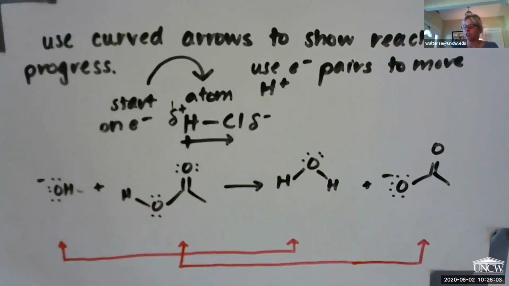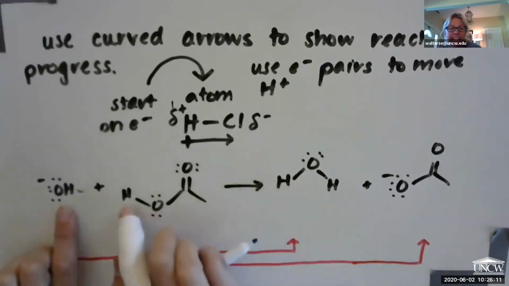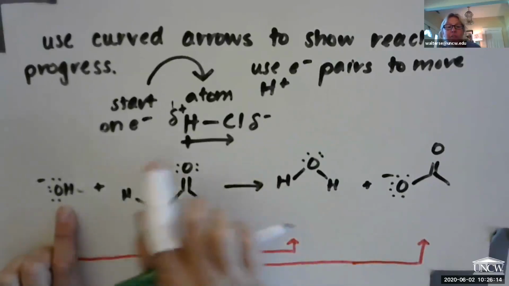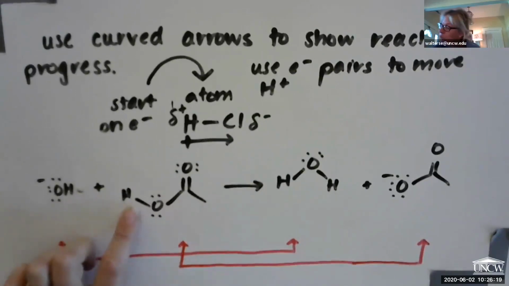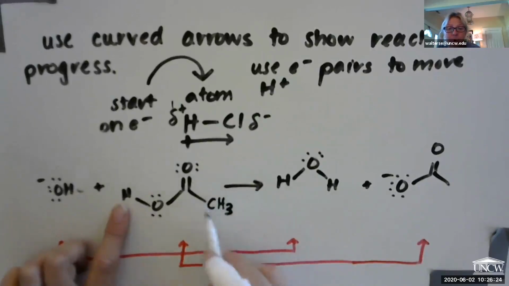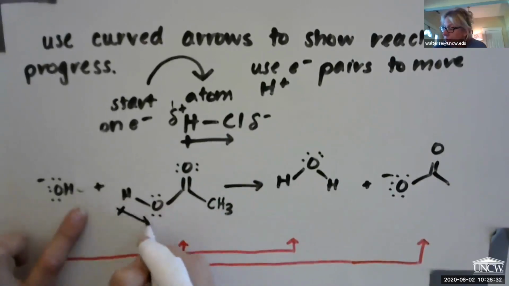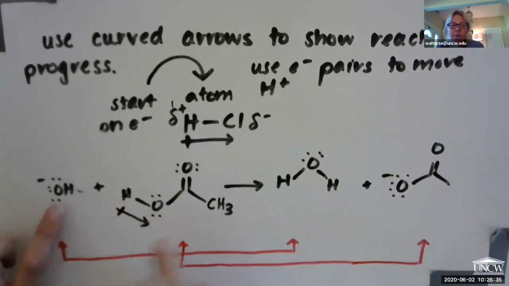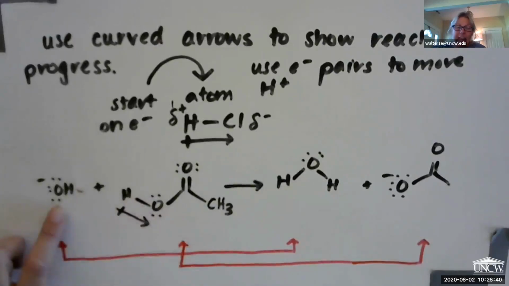Okay. So in order for the hydroxide to end up as water, it has to take a hydrogen from acetic acid that's polar. So there's some CH3s over here. Okay, but these are non-polar hydrogens because they're bonded to carbon atoms. This is the polar hydrogen. Okay, there's the dipole moment. So in order for hydroxide to make water, it has to take that hydrogen cation.